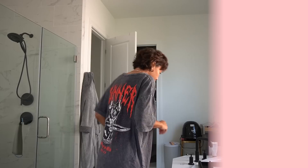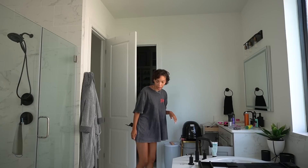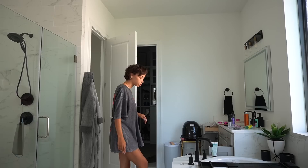Ziya is upstairs getting ready for school right now. It's summertime, but she does go to school during the summer as well. It's kind of like summer daycare — not strict like normal school. It's more so to get her out of the house, get some enrichment, get some socializing, play with her friends so that she's not just at home with me. She still kind of follows her normal school schedule.